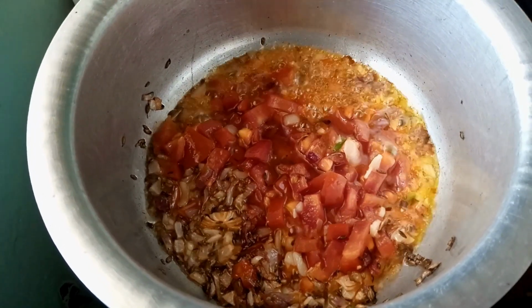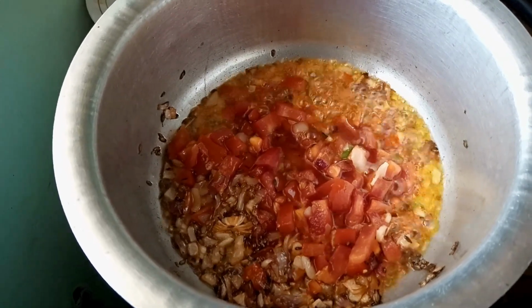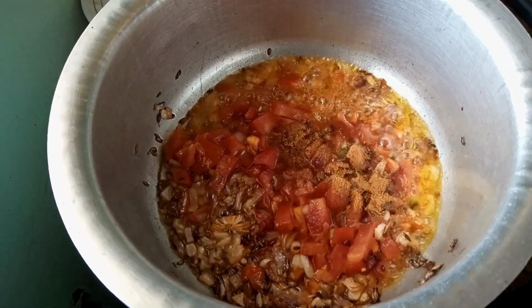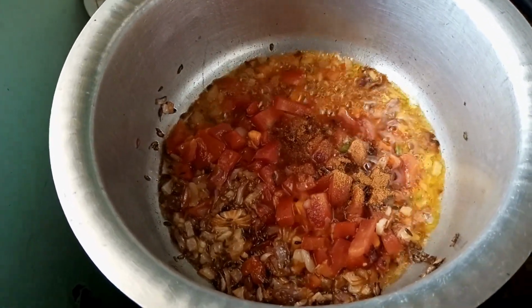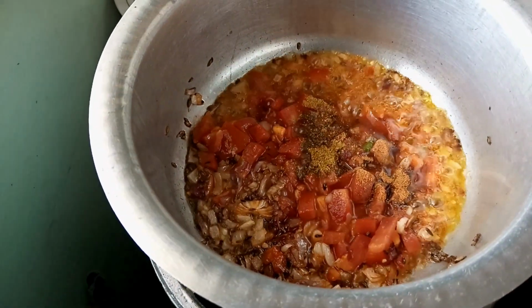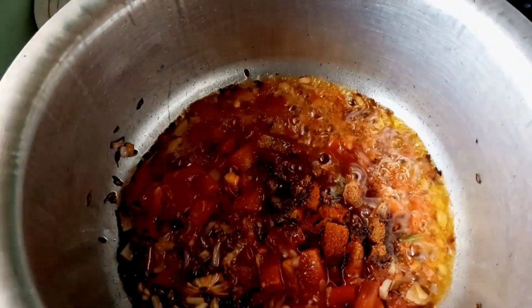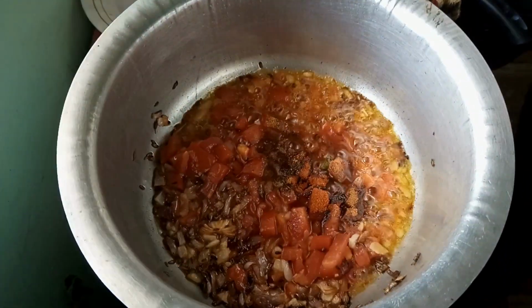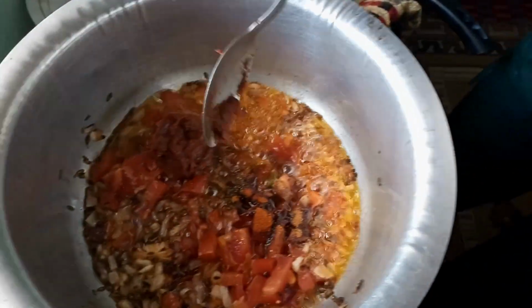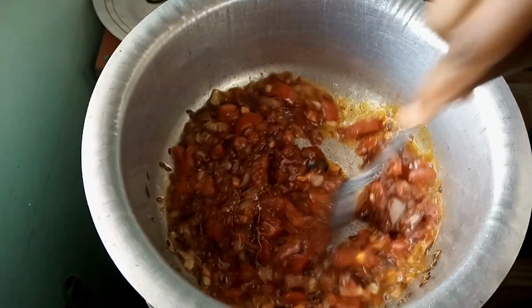So next I'm going to add my cinnamon. I add a little amount, that is enough. I'm adding the curry powder right now. Yeah, the curry powder, and then the paprika. Then I'm going to add my tomato paste. Let me take a spoon. My tomato paste. Yeah, I guess that's enough.